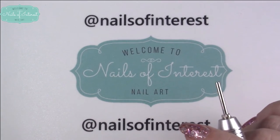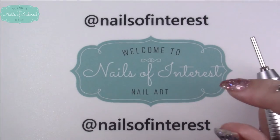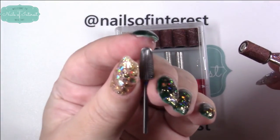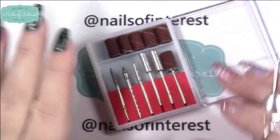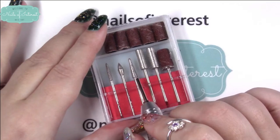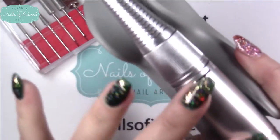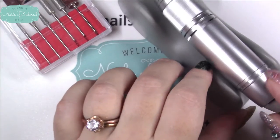That was a carbide bit I bought separately — so that was two different poly gels. This one came with the kit. You can do the same thing with the included bit and use it in both directions — it's a two-way carbide bit. You can use diamond bits in both directions too. It comes with a lovely little beginner set: a sanding band and five diamond bits including your football, cone, and large and small barrels. The desk rest is a nice silver color and sits in there pretty well.